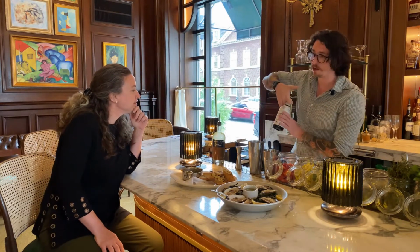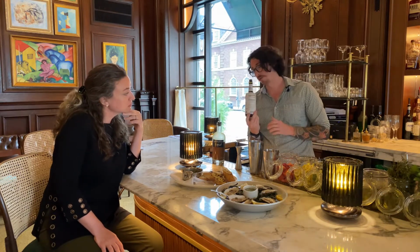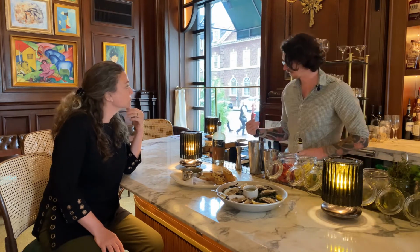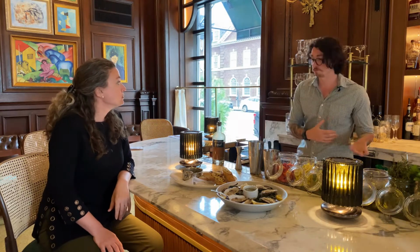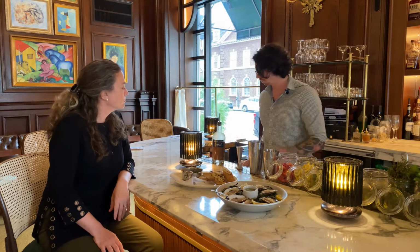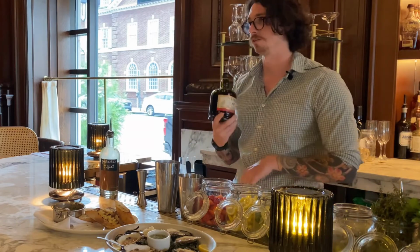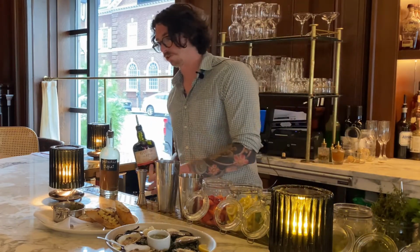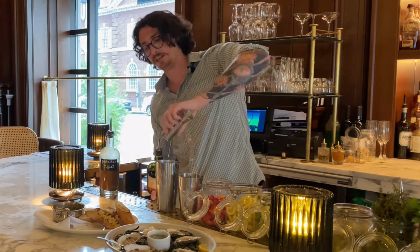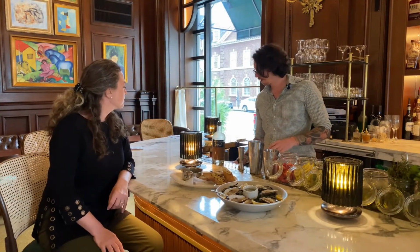Now, to get a little bit of that clove spice and the cinnamon from the baharat, and just to connect it to the rest of the drink, we're going to add a little bit of Angostura bitters. Angostura bitters are great at creating connection between spices and our main spirit. In this case, the main spirit is going to be rum. We aren't going to use necessarily a spiced rum, but we are going to use an aged rum. So we're going to use El Dorado 12 year. Spends a lot of time on oak, which is beautiful because it's going to give it this nice dark color. And it's also going to give a really nice dark richness, like some caramel to this. And that's what we want.